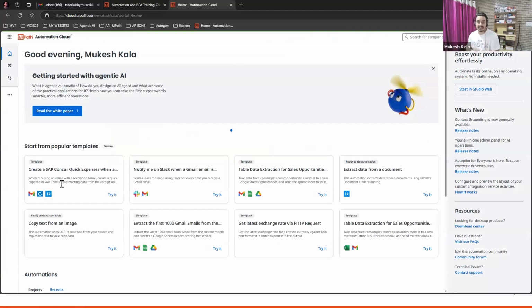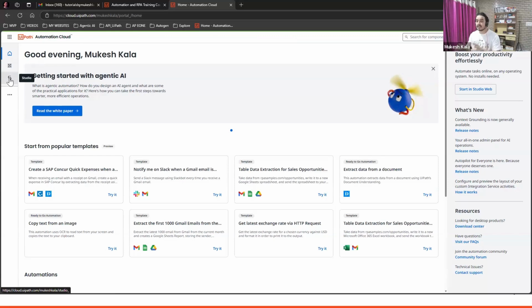It requires no infrastructure, no installation. You just have to go to cloud.uipath.com, and here you would have access to Studio Web. As the name suggests, it is a studio which is opening on the web, and here we are going to build the automations. Today we are going to see the next chapter of it, how I can utilize generative AI activities in my automations.